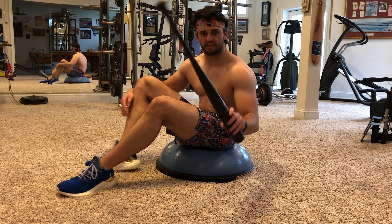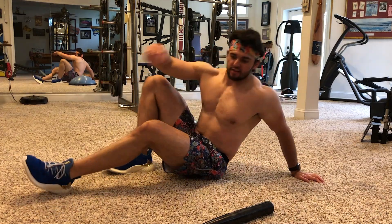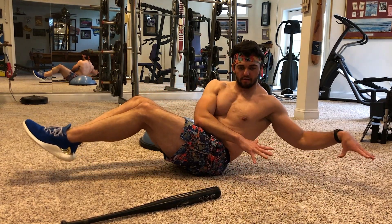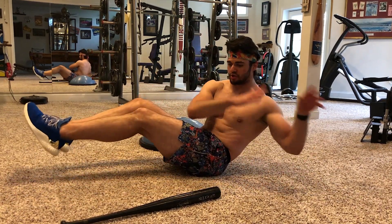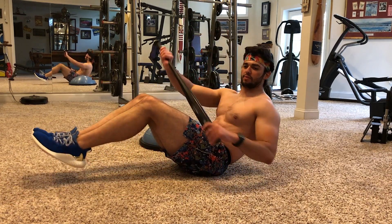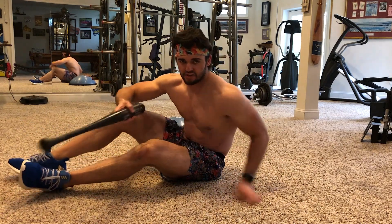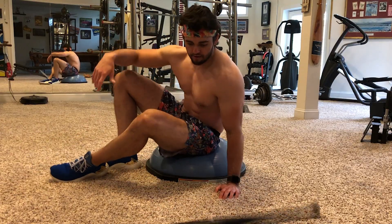Let me show you what to do in order to get to this stage with the bat. First, do the exercise by itself without the baseball bat — keep the knees together, feet on the floor, and throw the arms back while rotating. Once you get the hang of that motion, grab the baseball bat. You can even do one side, do some rows, then go to the other side. Once you finish that stage, grab the BOSU ball — no bat yet — and work on stability.